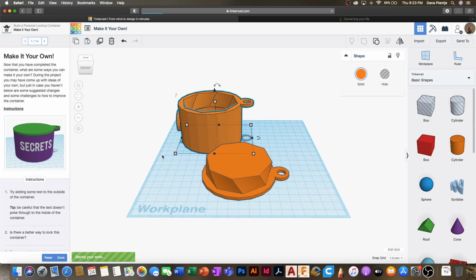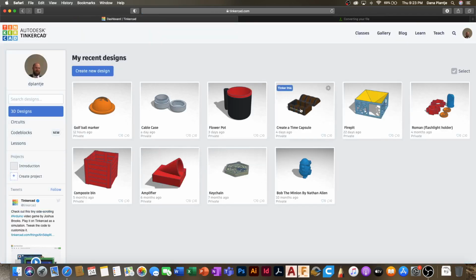So again, you have to complete the time capsule, which was looked at in a previous video, and now you've got this new one for the container with the locking lid, and then you've got designing your project for what you're going to be 3D printing.